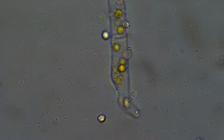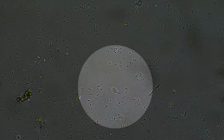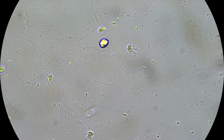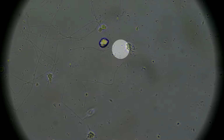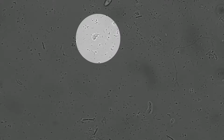Anyway, I'm not certain about the identification of this. I've gone online. I've looked through the literature. It's very suspicious. So you have to look really, really closely to see the flagella. But see it? At first it's kind of hard to tell because they're sending out these little spidery looking pseudopodia, which are just the regular little amoeba arms. And this one has little thin, stringy ones that you could mistake for a flagella. But once you see it, you can see that the motion is a lot different. There is a definite flagella sticking out of this amoeba. See it there? These amoebas definitely have flagella.